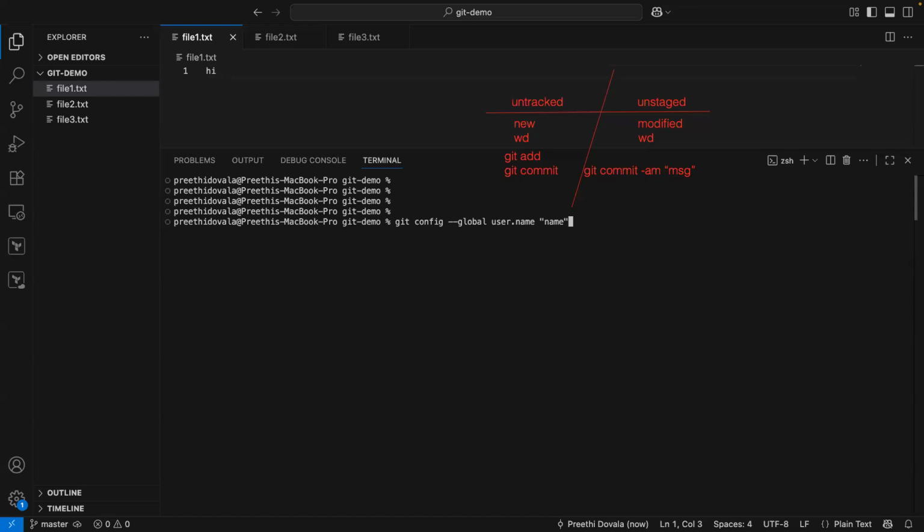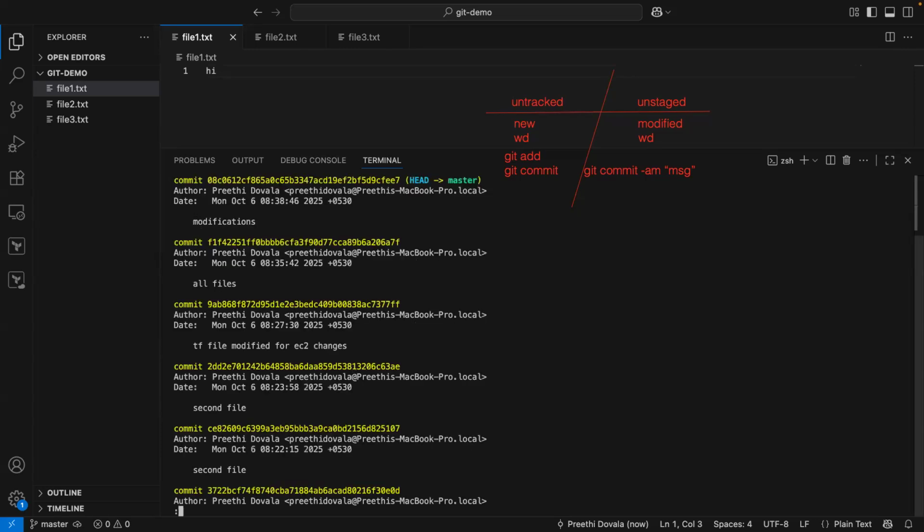I'm not running it. And then git config --global user.email and some email ID, so that it can track with those details.